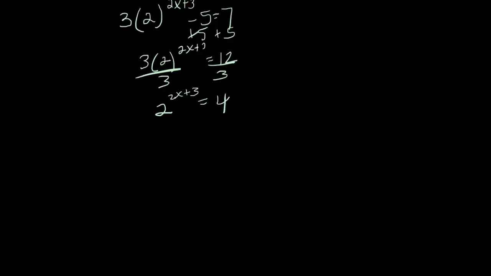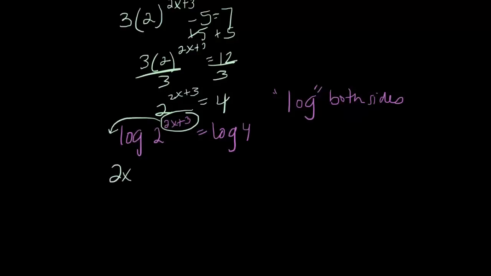Now, instead of going from exponential form to log form, I'm actually going to use log as a verb. I'm going to log both sides of the equation. So if I take the log of the left side, it should equal the log of the right side. Now we can use our log properties, such as bringing this exponent down in front to be this a value here. Oh, don't forget to put parentheses around that. Because now it's 2x plus 3, all of that times log 2. And that will get us log 4.